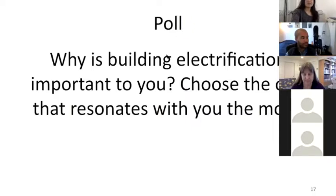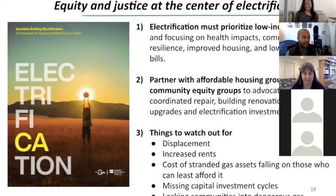Awesome. So it looks like the highest reason is climate change. The second one is clean energy. Then comes health, and then comes safety. Well, actually, health, safety, lower bills, and eroding the gas industry are on very similar playing fields. So thank you, everyone. And now I'm going to pass it on to Matt.